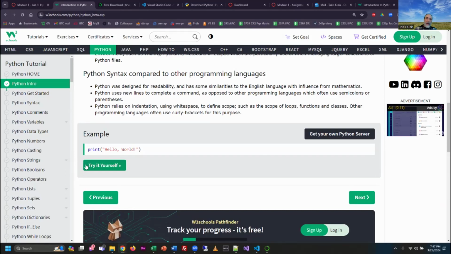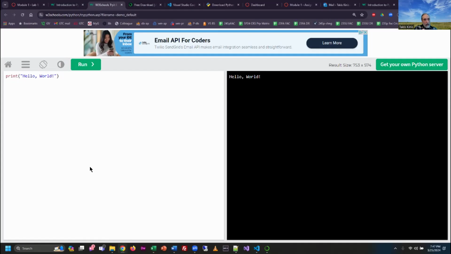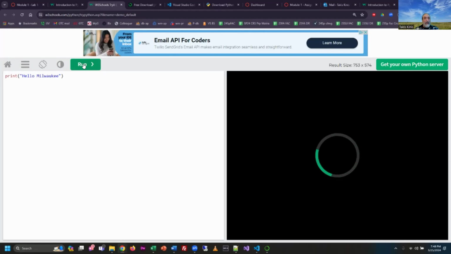Now, here's the other thing I really like about working with W3 Schools when you're learning languages. They have these little tools built in, and I encourage you guys to try these, by the way, called the Try It Yourself tool, right? So if you click this button, they show you the code on the right. This looks a lot like Code Sculptor, doesn't it? The code's on the left, and then you have this little run button and your output window's on the right. So for example, they have your default first message, which is hello world. I'm sitting in the city of Milwaukee here, so I'm going to say hello Milwaukee. I'm just going to tweak it and just hit run.